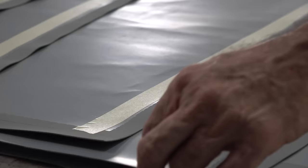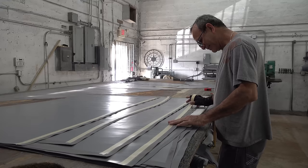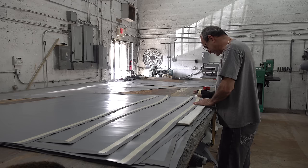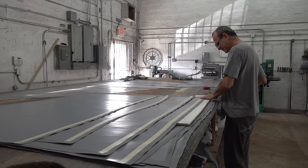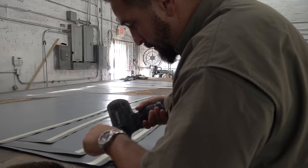All right, so that is what we're trying right now, to make sure that we tape it up, and then we're going to sand it by hand, and after we sand it by hand, we're going to go ahead and glue. We're gonna put our first coat of glue on these pieces. And we're gonna use a hand sander similar to this here. Let me show you this here so you guys can see that. All right? So you get a better understanding of what's gonna happen. And then we're gonna sand it, boom, boom, boom. And it's gonna have a perfect straight edge.